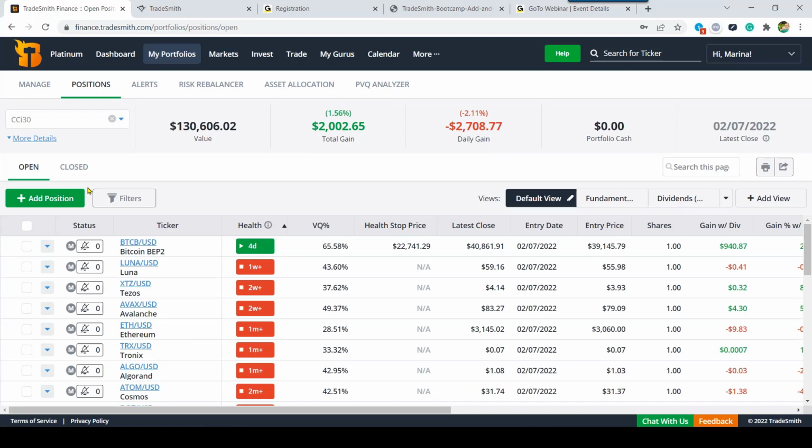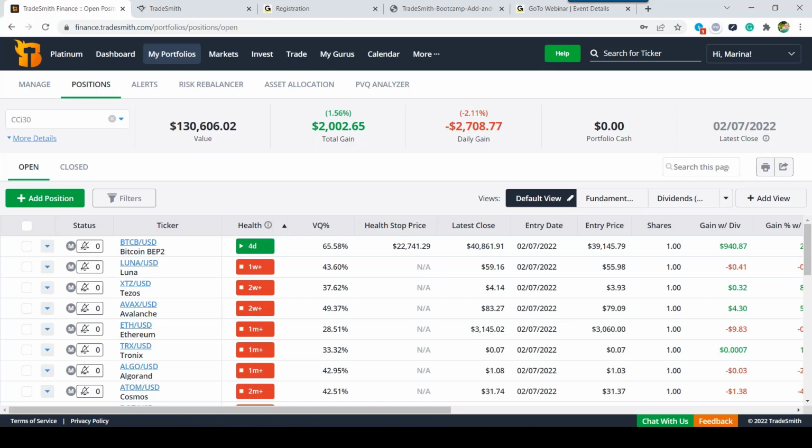Now, before you add your alerts, you need to consider your exit strategy. Your crypto exit strategies may differ from your equity exit strategies. Typically, your crypto portfolio will be more volatile than your stocks portfolio, and you may want to account for this additional volatility in your crypto exit strategies. If you're conservative, you may want to follow our health indicator. With that said, you may not be trading many cryptos at this time.